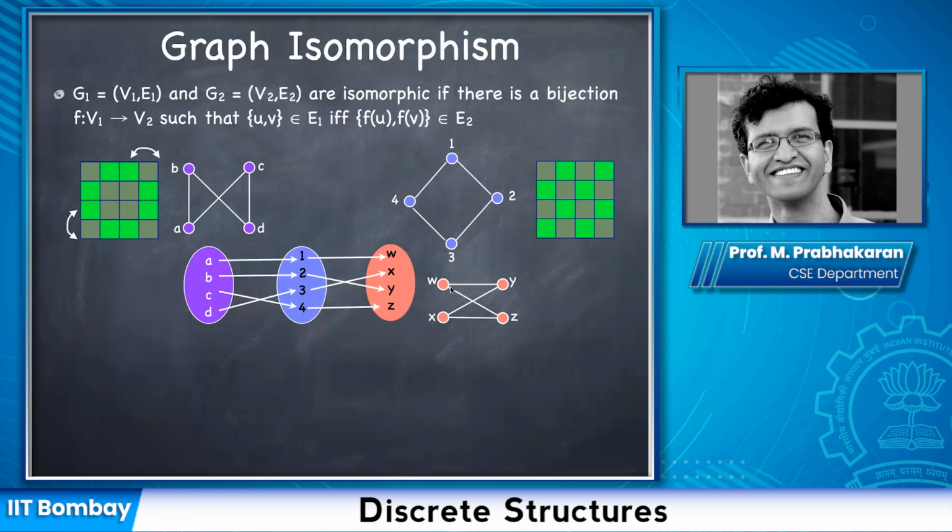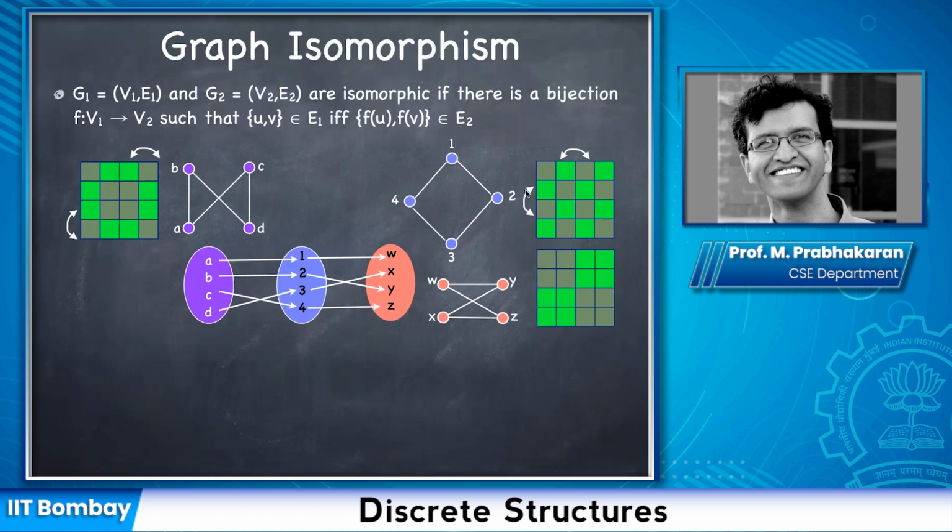So here is another mapping from 1, 2, 3, 4 to W, X, Y, Z. And you would end up with another graph or another drawing. It's the same graph. Here I've drawn it to indicate that it's essentially the same picture as here, but tilted and relabeled. But it's probably more apparent here that it's a bipartite graph.